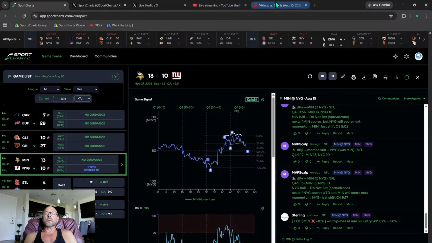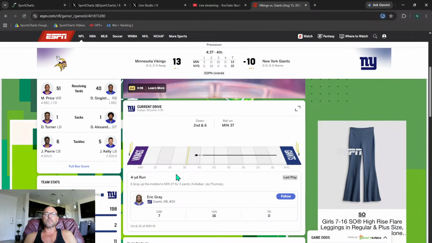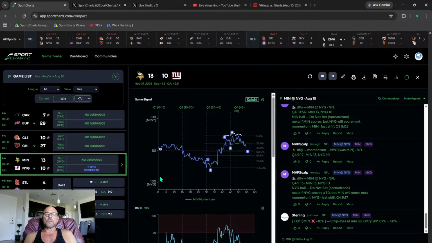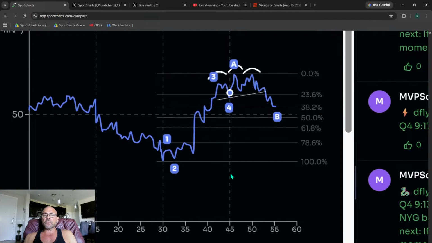Oh, what are the Giants doing? 1st and 10, 2nd and 6. All right. Thought the Giants could have one score in them. But see how we're approaching that B right here? See that? At the 50 yard line. So again, they can get real close and not score. But the chart's playing out. There was a slight negative divergence.